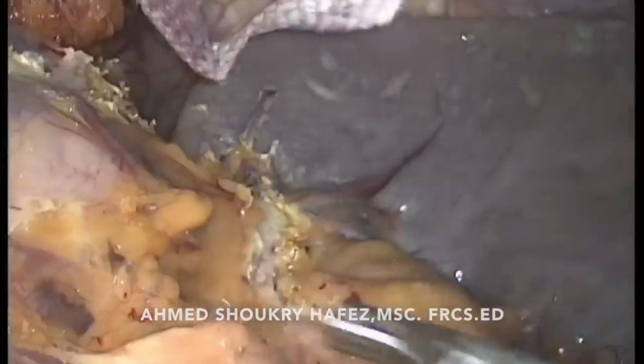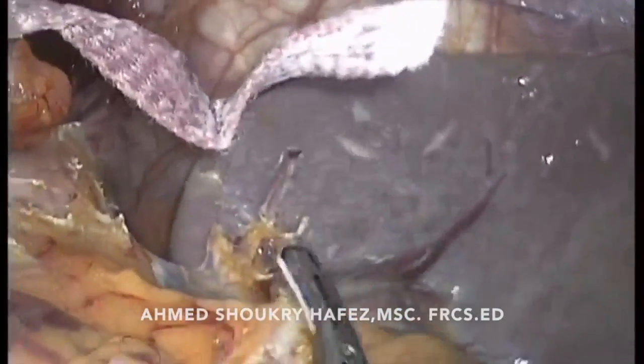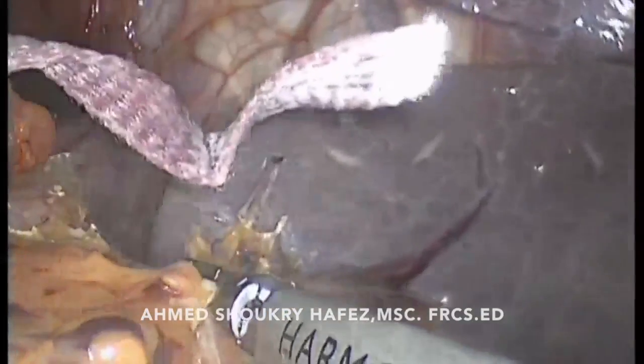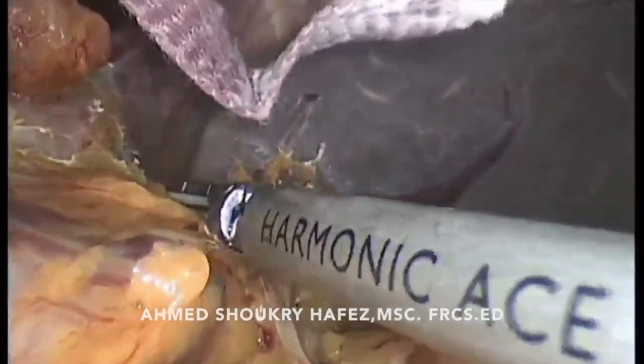All posterior attachments must be taken down. The retrogastric tunnel must be completely free to accommodate the wrap, so as not to cause dysphagia postoperatively. And because this patient is very thin, you should be very careful, as the splenic artery usually lies closer than what you think, and you can injure it if you're not careful enough.